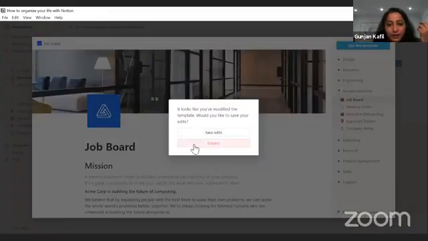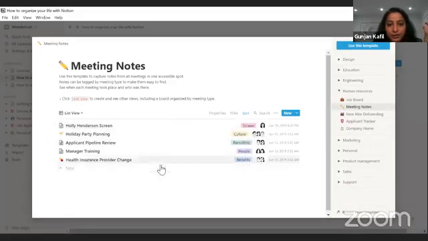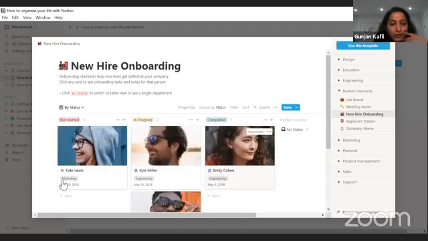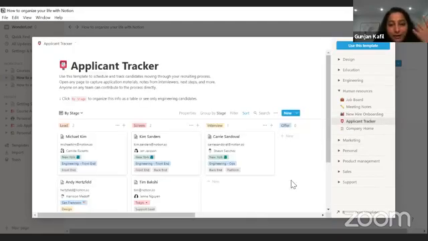Meeting notes is similar to the ones that we've seen before, but relating to benefits, people, recruiting, culture, screens for people, hiring new hire onboarding. So these are the people, what do you need to do? Like, this onboarding was done, what are the things that you need to achieve in each of those? It also has an applicant tracker. So maybe you can create different trackers for different positions, and you can put those cards in each of these.